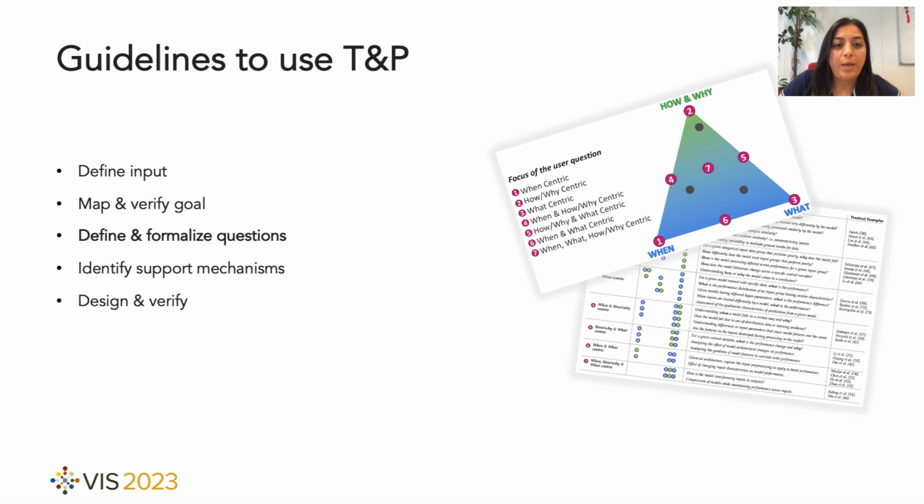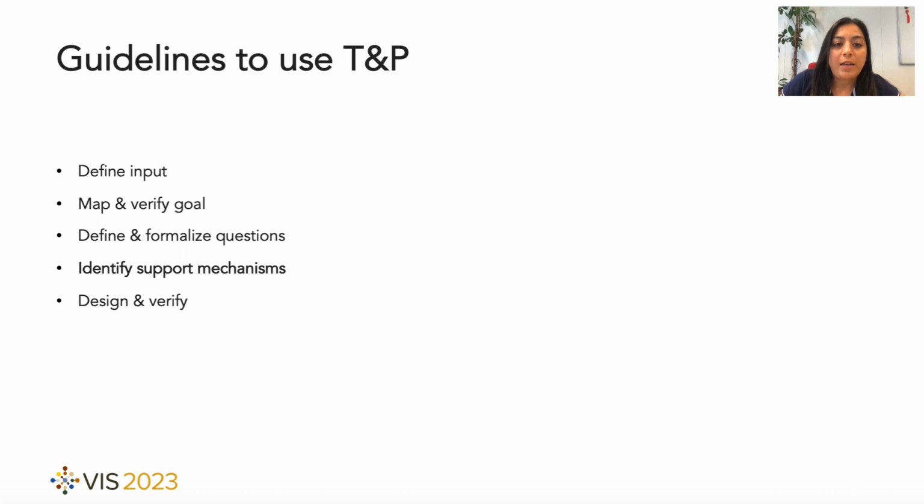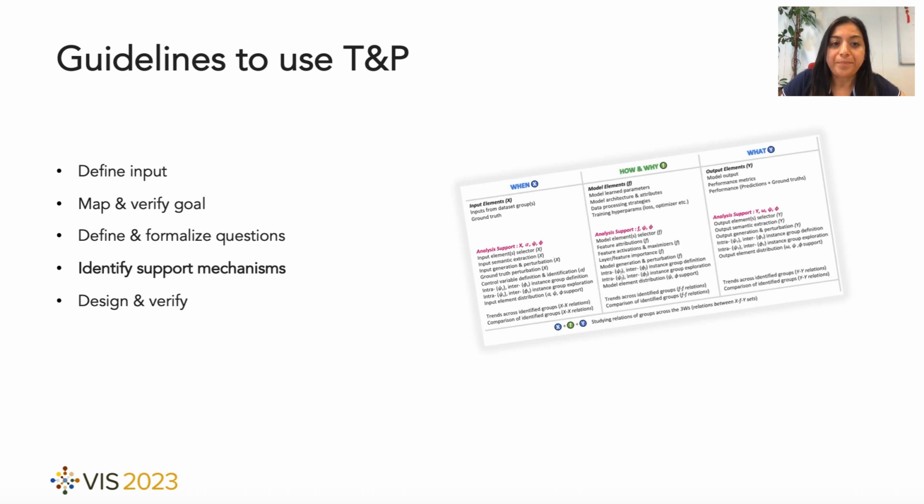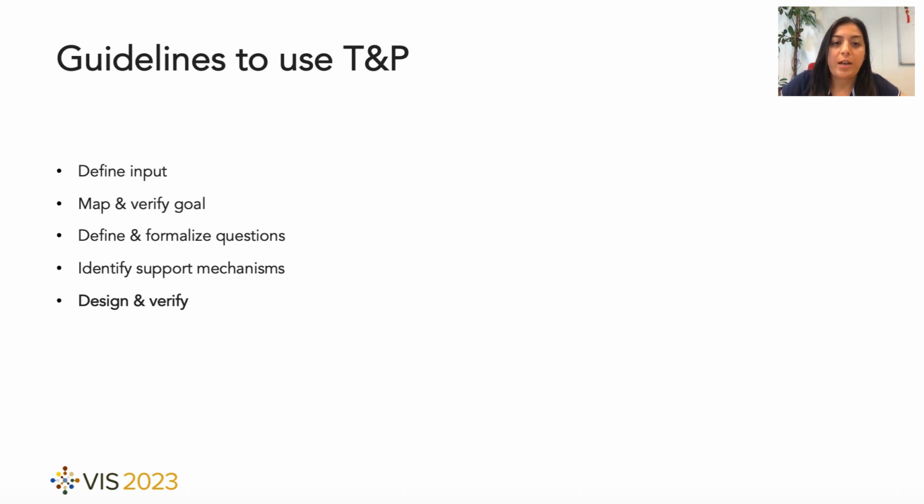Each question aims to understand one or more aspects of the 3 Ws while keeping the other components fixed or variable. Next, the type of analysis needed for each question must be determined. For this, we provide thought seeds and analysis strategies for each of the 3 W components and the input-output relations based on the challenges earlier identified. With the generated questions and analysis strategies, VA designers can focus their research process and design effective VA systems.